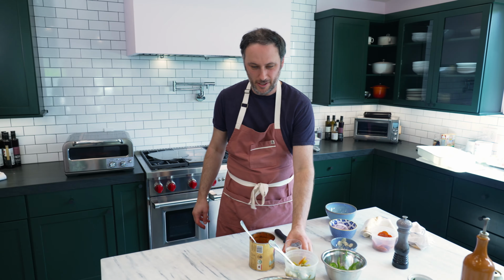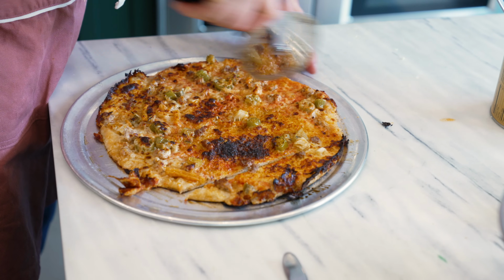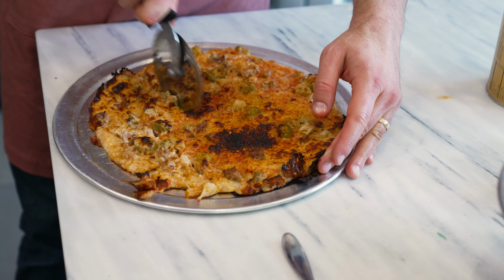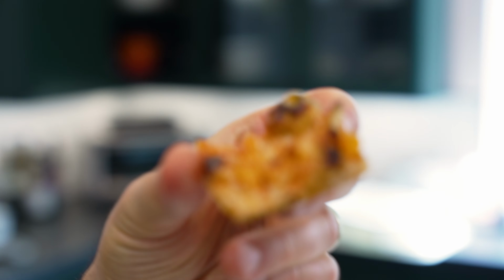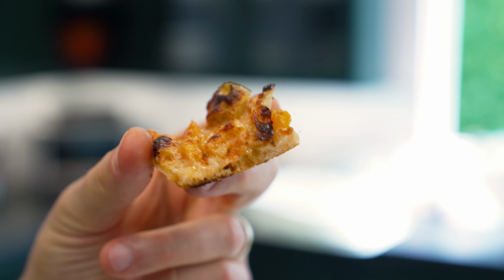What did we learn today? I should have had a slightly larger dough ball. When I make this small of a batch, you want more dough than you think you need. You can always not use it all. I think 8 ounces is where we want to be. Like this guy is exactly what you want. This slice is perfect. So you get this spicy, acidic, crunchy. Fat and acid, that's the key.